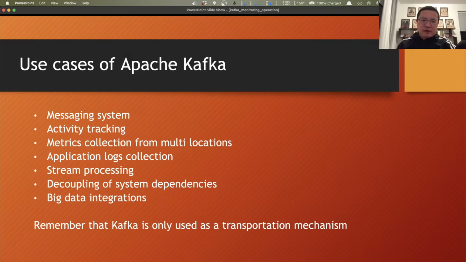Well, some use cases. I just list some use cases right here, like messaging system, activity tracking. I'll give you some real world examples of use cases. Like let's say Netflix. Netflix uses Kafka to apply recommendations in real time while you're watching movies. Uber. Uber uses Kafka to gather users, taxis, and trip data in real time, to compute and forecast demand and compute surge price in real time. LinkedIn uses Kafka to prevent spam and collect user interactions to make better connection recommendations in real time. Those are really common and good use cases of Kafka.